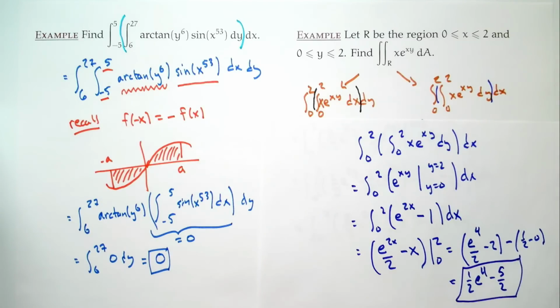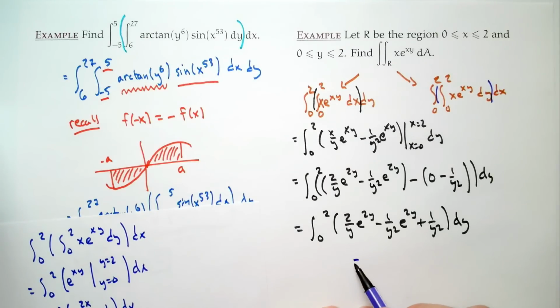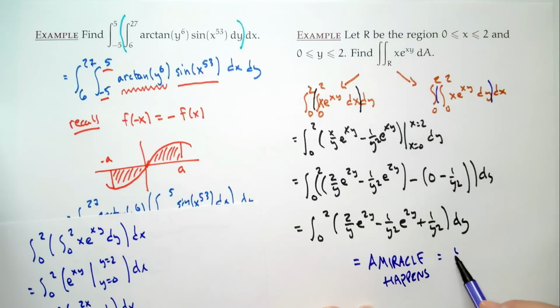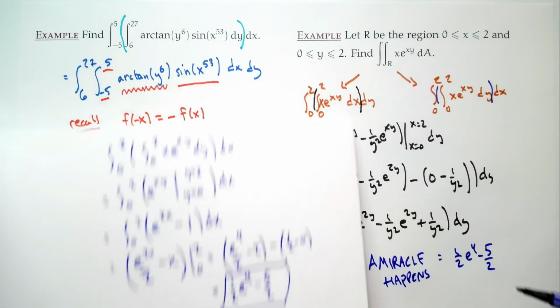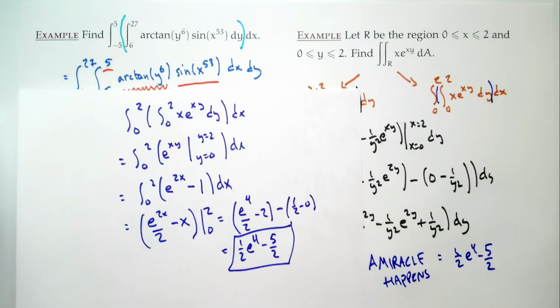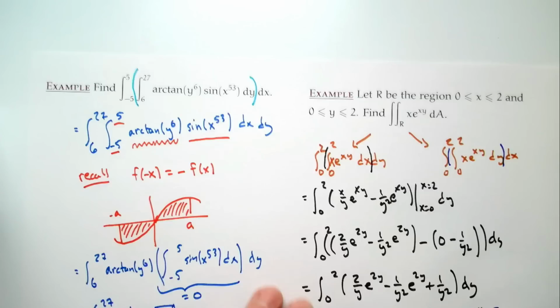And that's the answer. Which also tells us that if we were able to integrate this, which we can't, but if we were, so we could say, you know, a miracle happens, and what ends up happening is that this would have to be 1 half e to the 4th minus 5 halves. Because we have to get the same answer. It has to be consistent. So even though we can't integrate this, if we could, that would be what the answer would turn out to be. Now you might object a little bit and say, but Steve, that integral is a little bit improper. Just a little bit. We can fix it. Do limits, it works out. Okay.